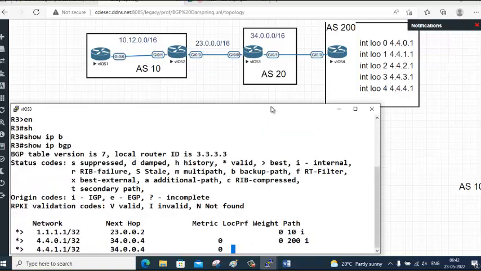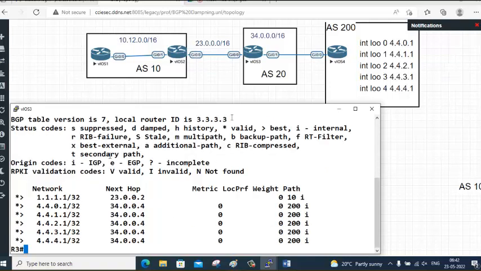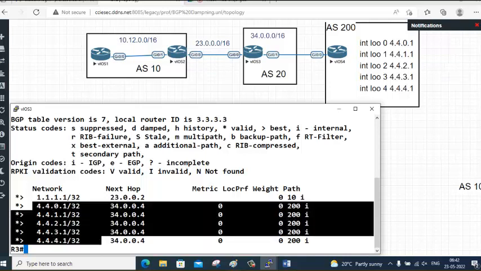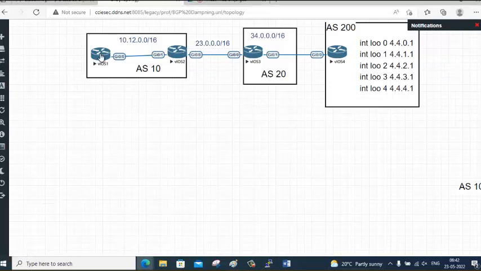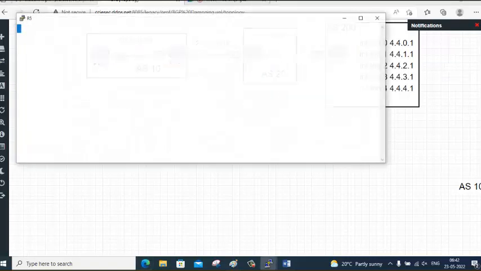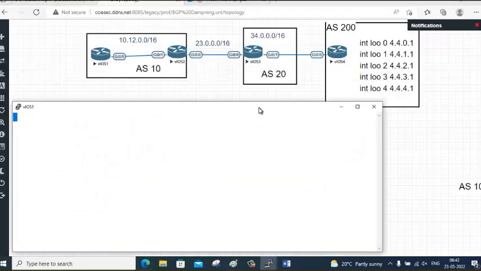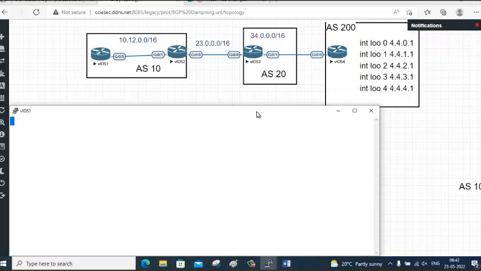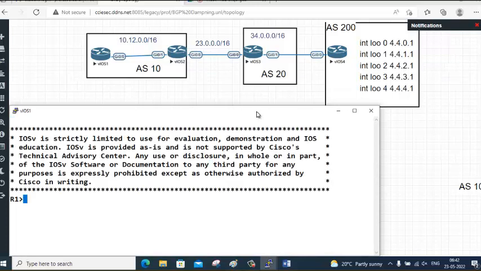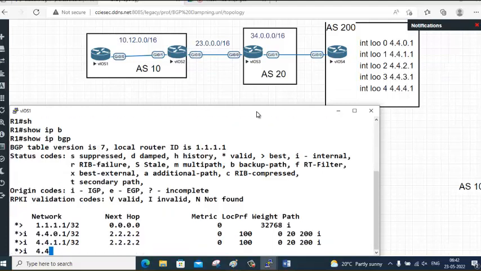Yeah, router 3 can learn all this from 200, but I do not want to give them to router 2. Currently, router 2 is learning all of them. As a result, router 1 also learns all of them. Show IP BGP. It learns all of them.